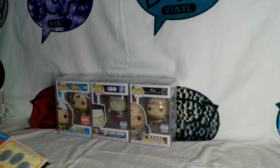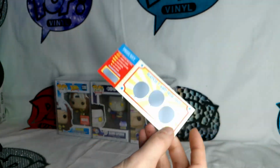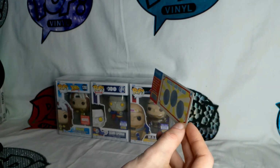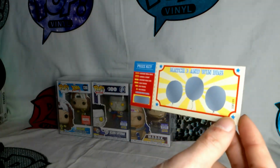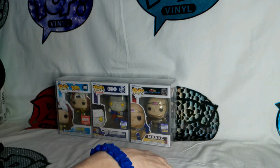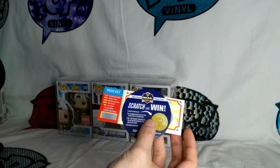And then we also have the newly made Mystery Grail scratch off. And I wonder how many of these we're going to get before it's like, all right, this isn't new anymore. It's kind of just what they do. So kind of interesting, an interesting little thing to think about there. But yeah, I'm going to be scratching this off as well as the Grail Games. So without further introduction or explanation, let me scratch these off.